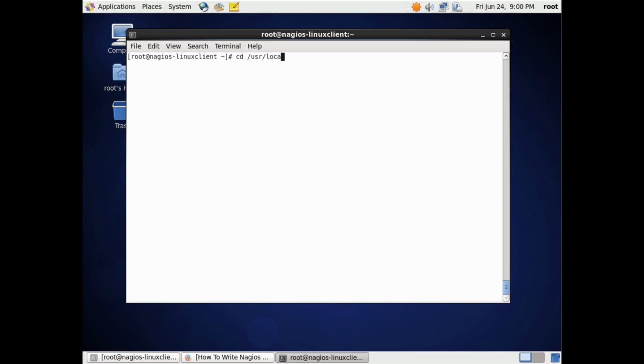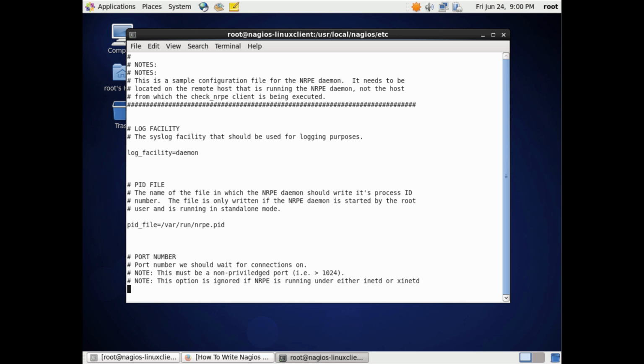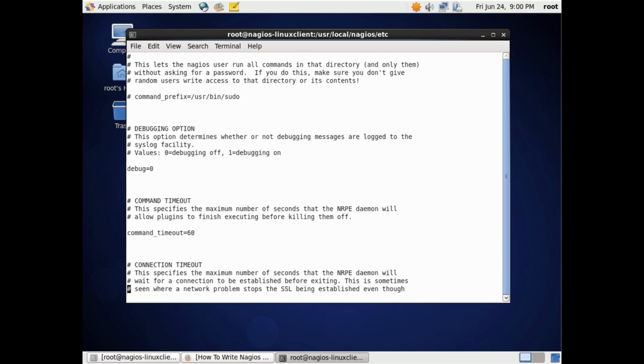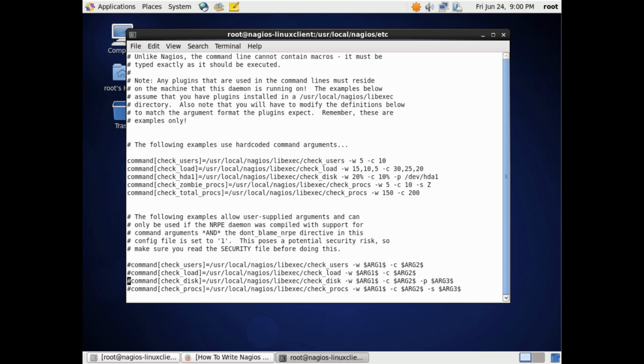Now we're going to take a look at the configuration file. This is the configuration file we initially edited when we first set up the Linux client. It defines the server, but it has a number of other arguments that you could customize. And one of them is defining a command. This is the command that will run for your plugin, and it's going to run your script. So the command is actually defining your script and any arguments to your script.